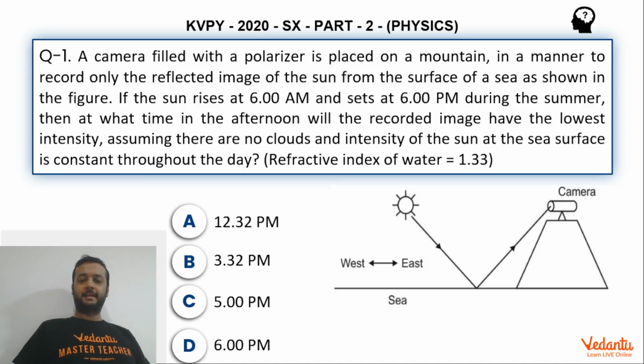Hi dear students, let's see this question that was asked in KVPY 2020 SX Part 2 Physics paper. This was one of the very good questions, and actually let me tell you, this whole Part 2 of KVPY 2020 SX, most of the questions were really awesome. So this was one such question, really good. So in this question, what is happening?